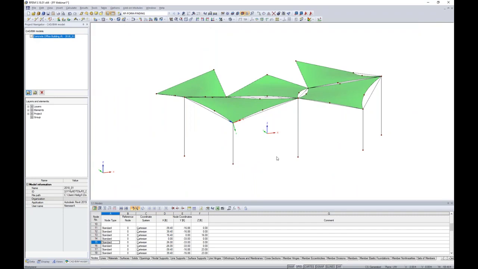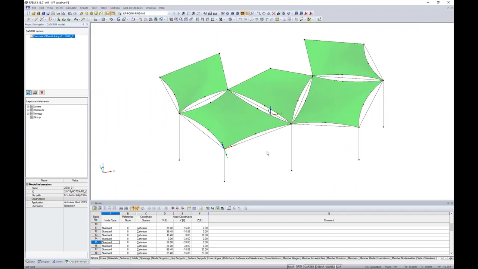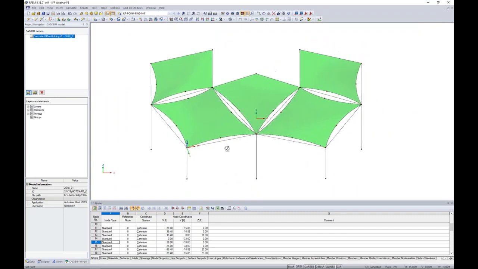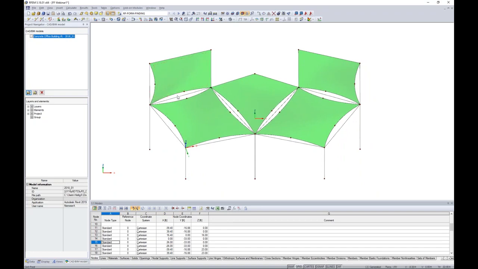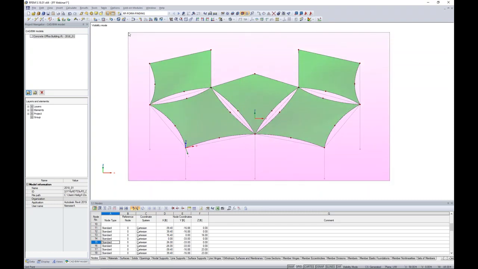So deactivating that, we want to move on to the cable elements. Again, right now, all of these cable elements are just lines. They don't have a cross-section or material defined. So what we can do is hold down our control key, select all of our membranes, and choose visibility by selected objects. When I do this, I can highlight all elements within my model.